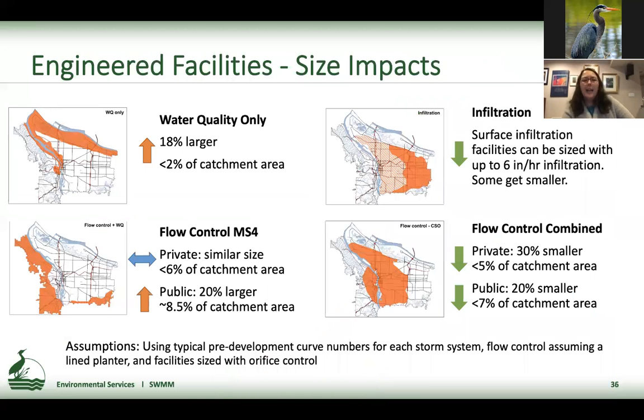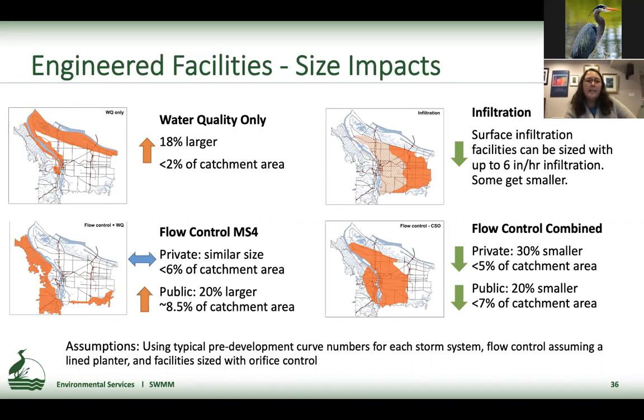So when we look at the combination of all of those things and how they impact facility sizes, like I mentioned before, water quality only facilities, and these are primarily constructed in the slough and along the Willamette, those will get larger, but they still will be relatively small at less than 2% of the catchment area.